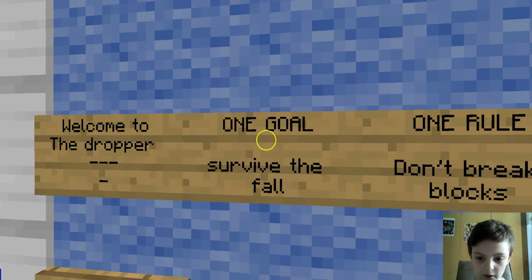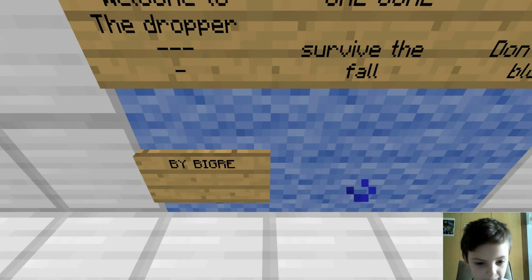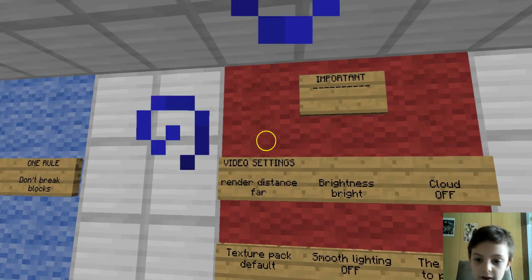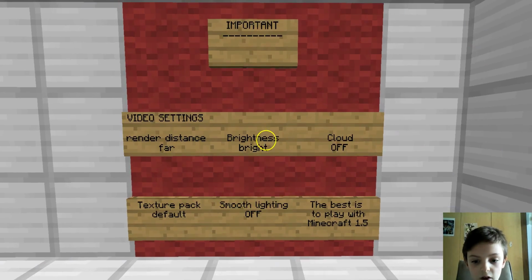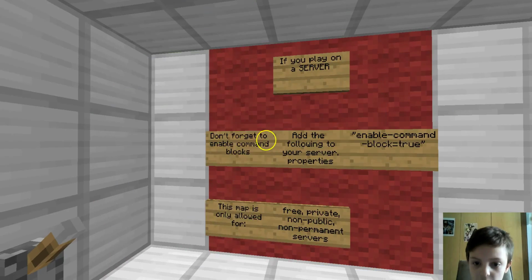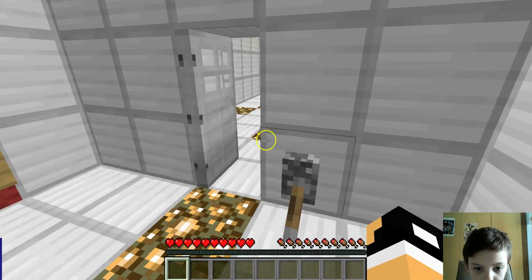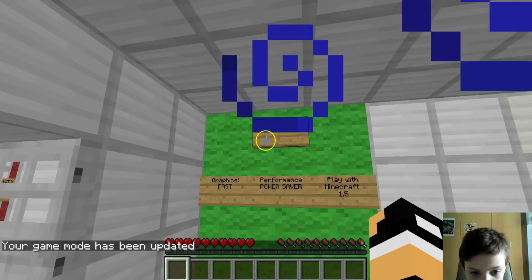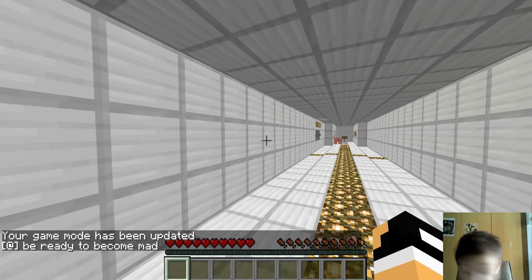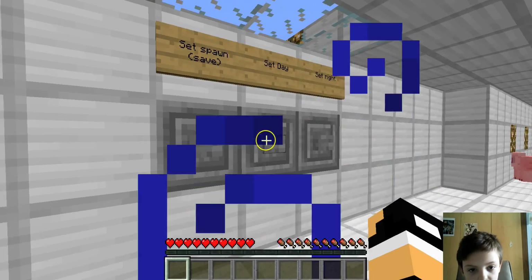Welcome to The Dropper. One goal, survive the fall. One rule, don't break the luck. By Beer Bigger or something, I don't know. Video settings: render distance bar, brightness bright, clouds off, texture pack default, smooth lighting off. The best is to play with Minecraft 1.5, that's what I'm in. If you play on a server, okay, I'm not on servers. Okay, let's open this up. Reduce lag, graphics fast, performance power saver. I'm in Minecraft 1.5. I don't know what the save thing is, but okay, we'll set it today.